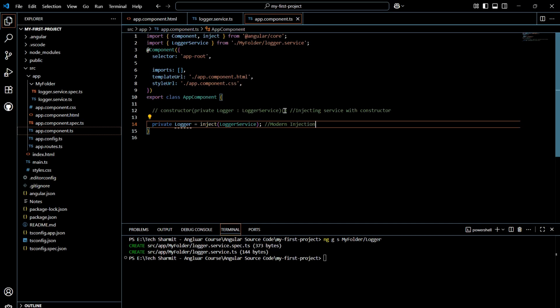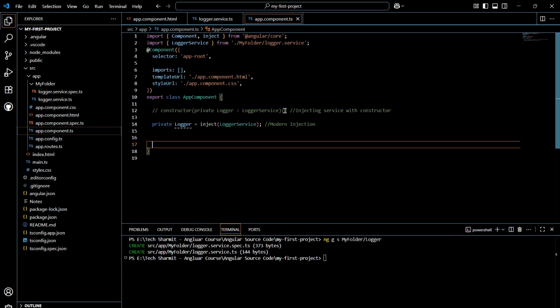Now this is ready, but what was our plan? Our plan was to print a message on the console, and that message we want to receive from a component. So for that we will create a method. The method name would be sayHello, or you can name it sendMessage, something like that.